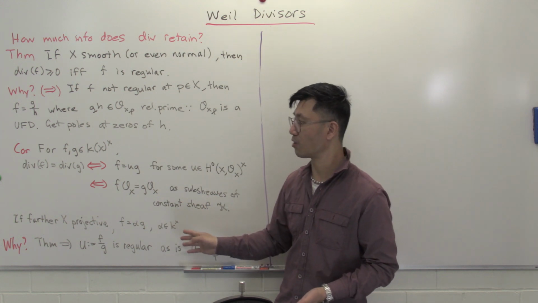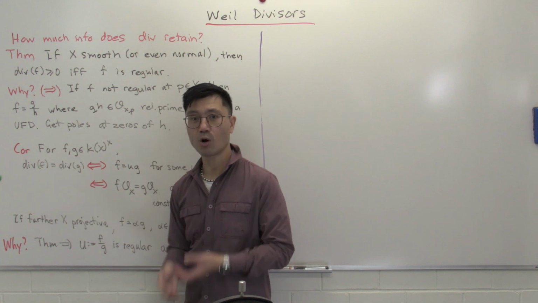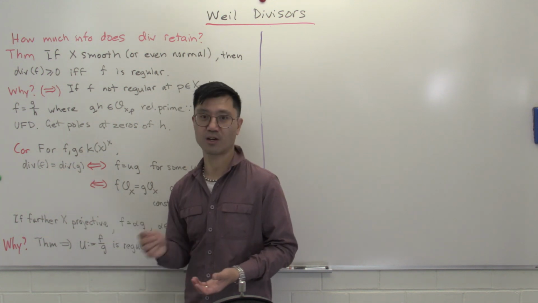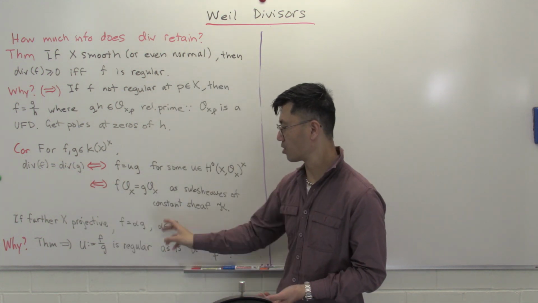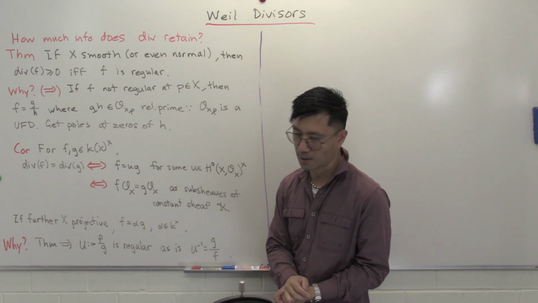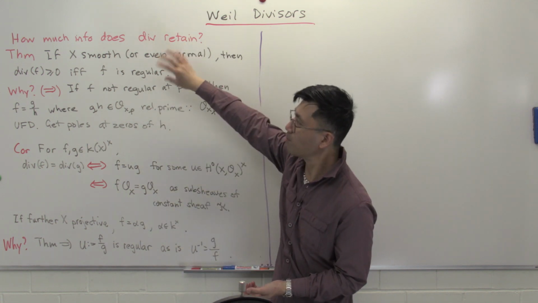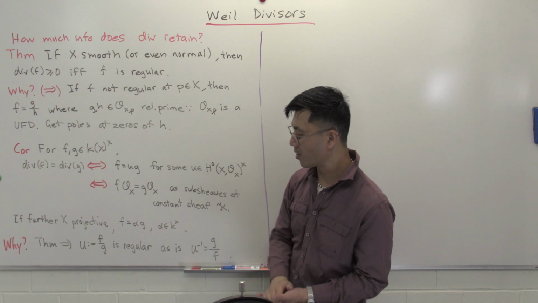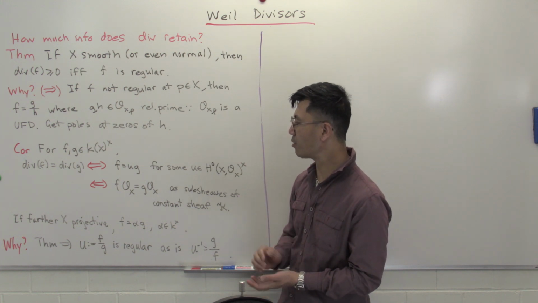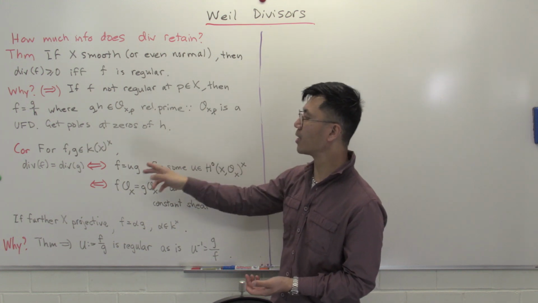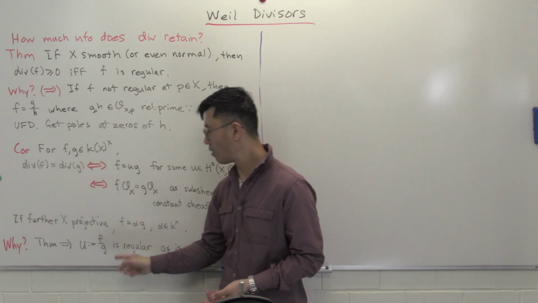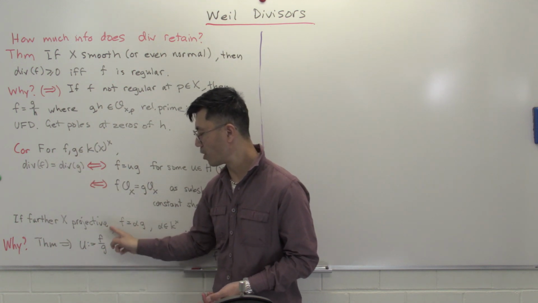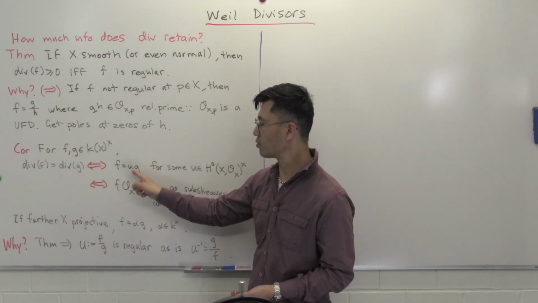That's really telling you that this basically captures almost all the information that you want about this function, just up to that scalar, a very small piece of information. And the reason is it more or less follows from this theorem, which is rather nice. So what does the theorem tell us? The way we'll use it is that if you look at the divisor of f divided by g, let's call that u, f divided by g. So that gives you the u here.